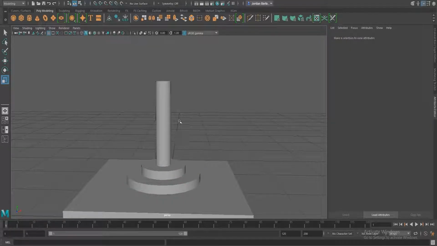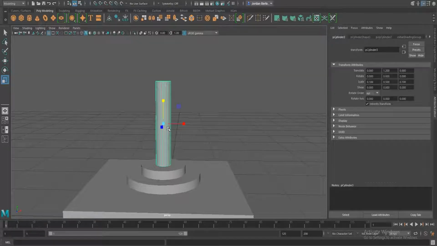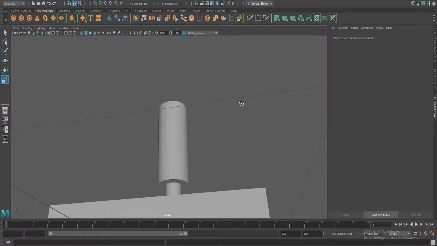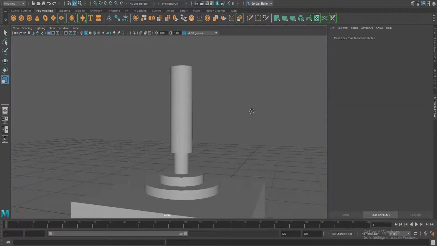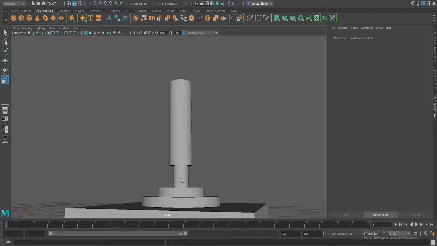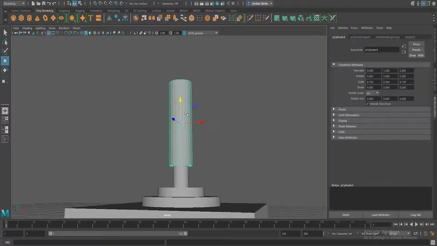I want to give it a little bit of layering to make it look better, so I'm going to duplicate it again, move it up, and then scale it out a bit more. So this is a scale of 0.1, so let's maybe do 0.2, 0.2, and it's a little bit too big. Let's do 0.15 and 0.15. There, that looks a lot more like what I'm going for. That way you have the little stick leading up to it and then the bigger joystick itself.